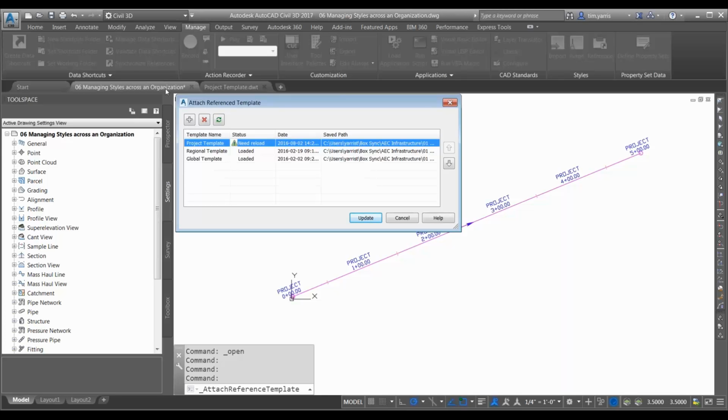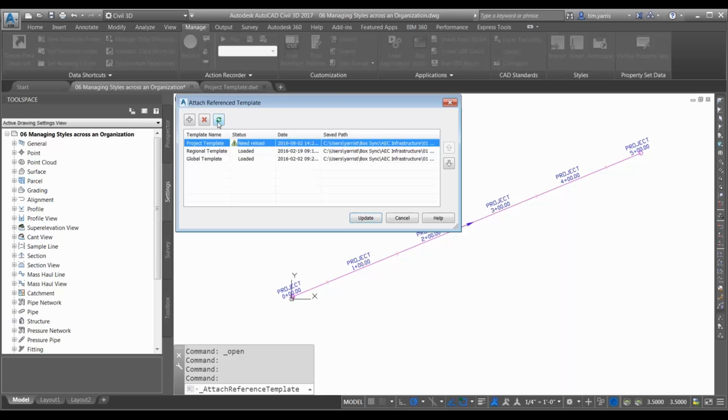Or if I were to save this drawing, close it, and then reopen it, it'll automatically look back into all the templates and reload any changes that have been made. So a couple different ways you can do that.